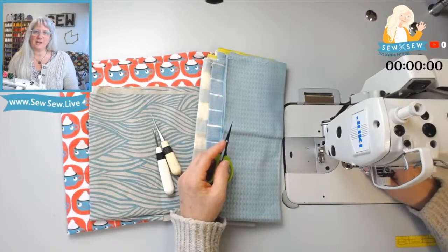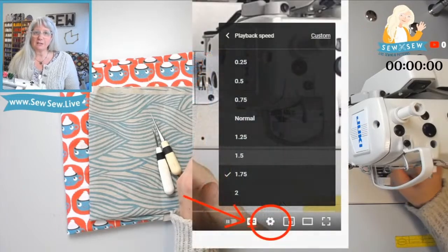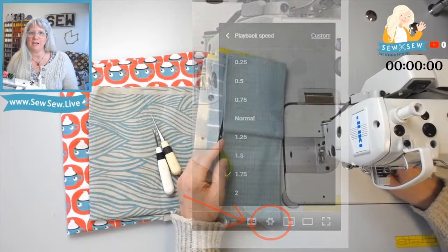We'll have a nice and tidy edited down video, but I have ways for you to make it faster. You can click that little gear on the YouTube settings right there on the video and adjust the playback speed. Make me sound like a chipmunk and it will go a lot faster.